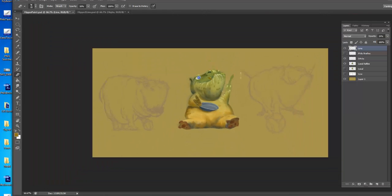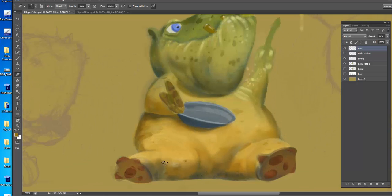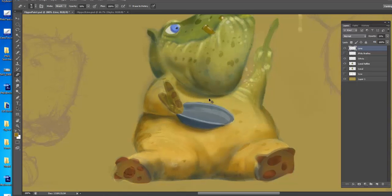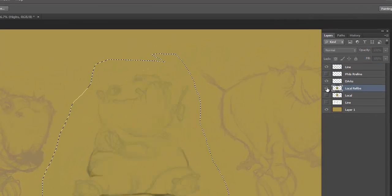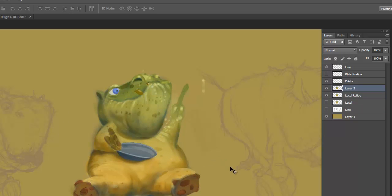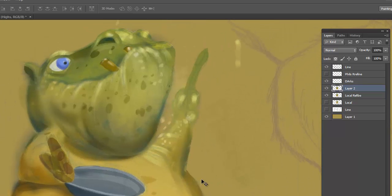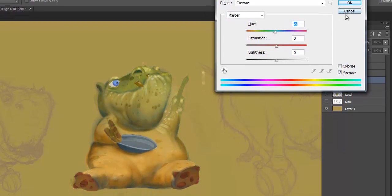When I zoom out, I'm okay with how some of the values are working. It's got a little bit more blue down here, but that's okay. I sort of like having something different. Like we talked about with Lexi's work earlier, what if I take this guy right now and see what would happen if I made some adjustments on him really quick. So I'll copy and paste him and move him up right here to where he is. Then I'm curious, if I go to hue and saturation, what might be a positive or negative effect if I slide this around a little bit. Actually, nothing's really working at all. I like the way that I have them, so I hit cancel there.